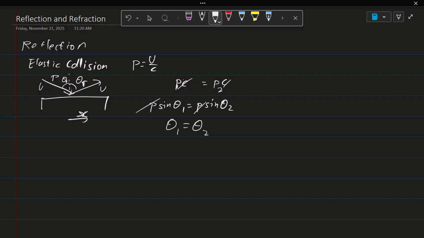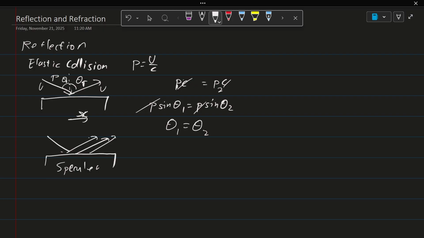There are two different types of reflection. One of them is called specular, the other one is diffuse reflection. Specular is when you have a very smooth surface and you let light hit it, it will reflect as the same parallel light. This is the one that creates mirrors. Mirrors are specular reflectors because you could see the original image not really distorted.